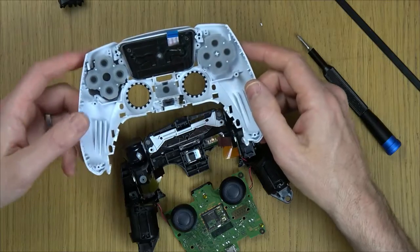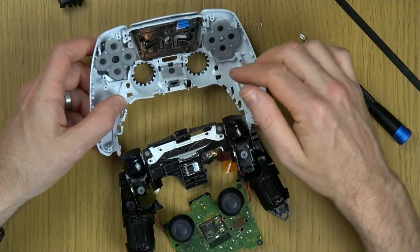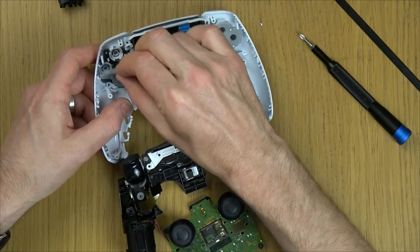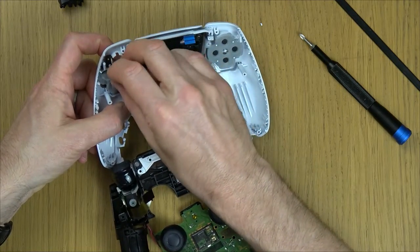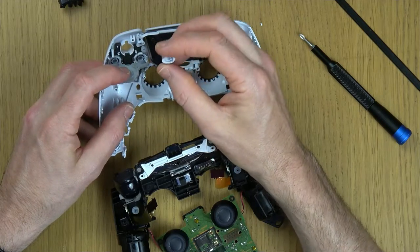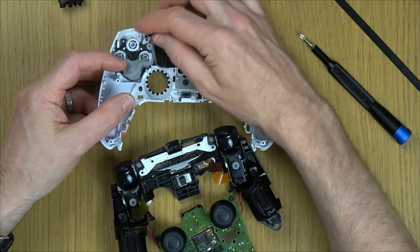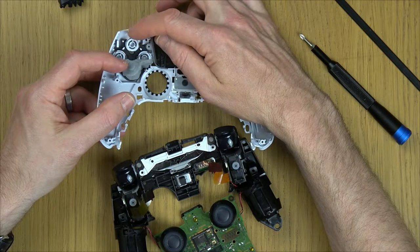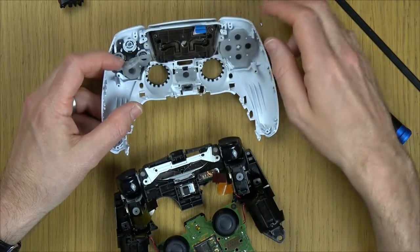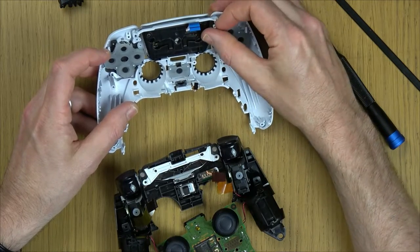I've kept this like here because I don't want to have to undo all the buttons. But if you want to clean the buttons, because the problem might not be with this bit here, then you can just peel off the membrane, and you can see that each of the buttons will pull out, and then you can clean them. They are idiot proof as well, so you're going to know which order they're in anyway. But look, can you see that you can't actually put them in the wrong way, because they don't go down until you put them in the right way, and they will drop into place. So you can give all this a clean and that a clean. If they're sticky, you can give everything here a clean, including these little buttons up here.